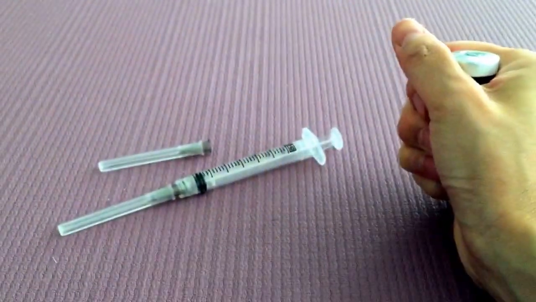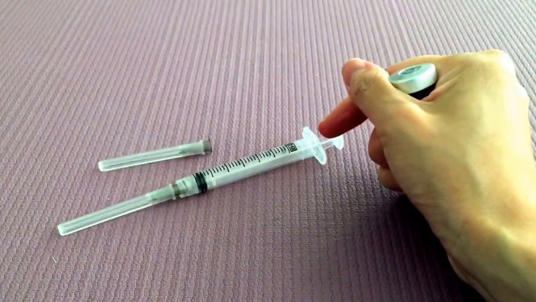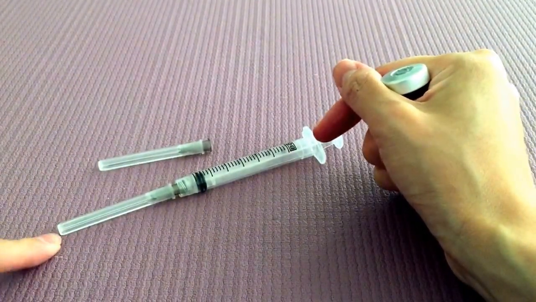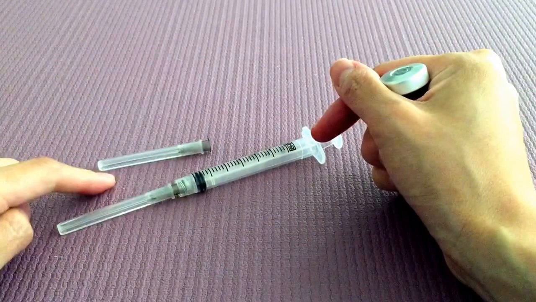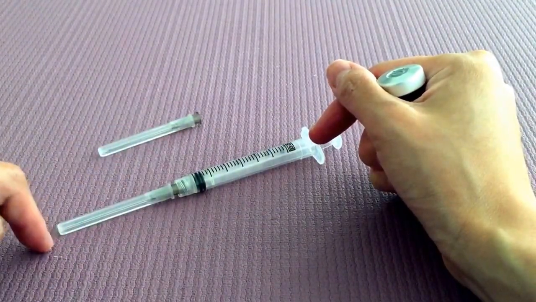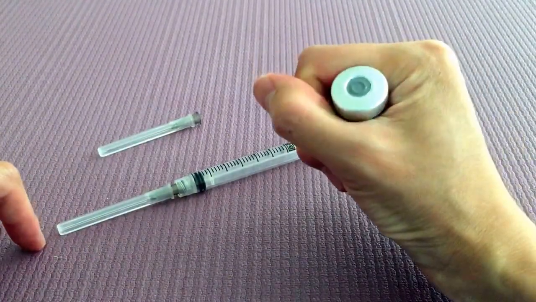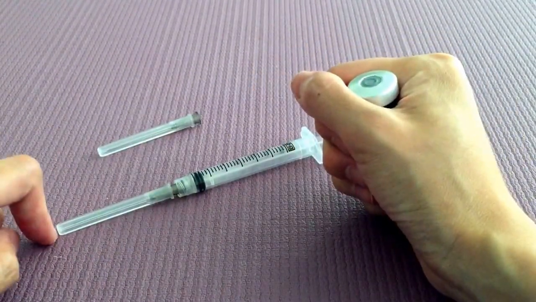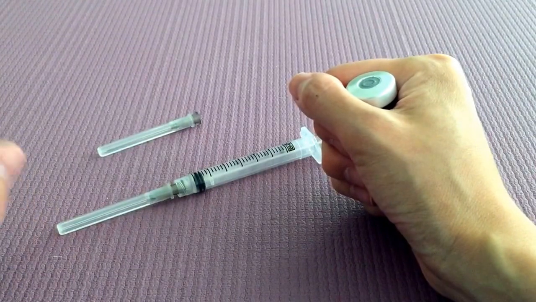So while I'm doing that, in front of me I have my needle. It's a 22 gauge one and a half inch needle. And I also have another tip here. The reason why I have another tip is because once I draw the medication and inject this into the vial, it actually dulls the needle tip, which means it'll hurt when it goes in for the injection.